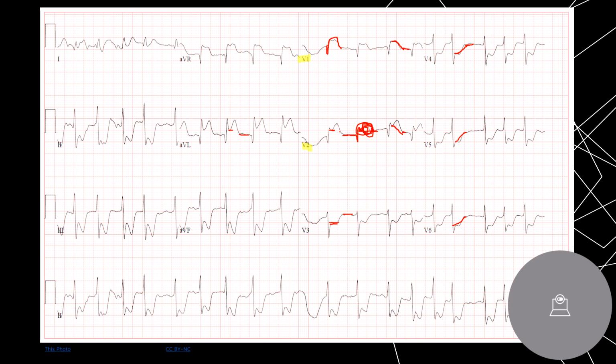One is a train wreck. It's hard to break that apart. So we're actually going to leave that guy alone. AVL is definitely clear elevation though. So lateral elevation. And then 2, 3 in AVF. Let's look at the inferior wall. This is again hard to break apart, right? So let me highlight a complex. Boom. QRS is here, right? And this is our T wave here.